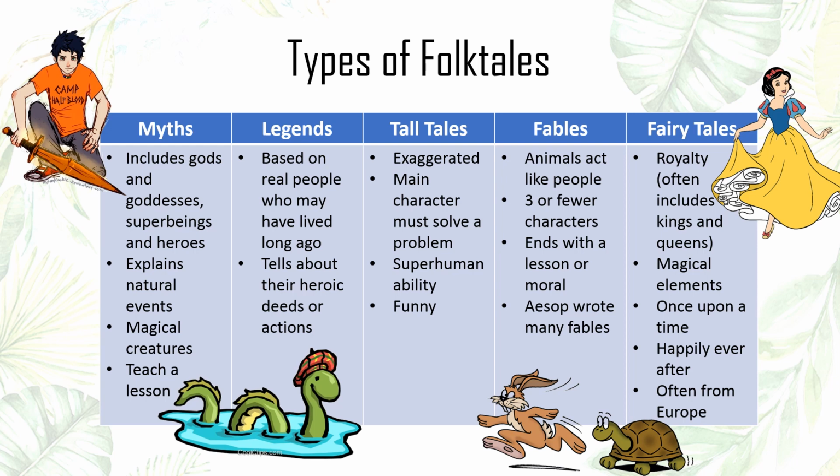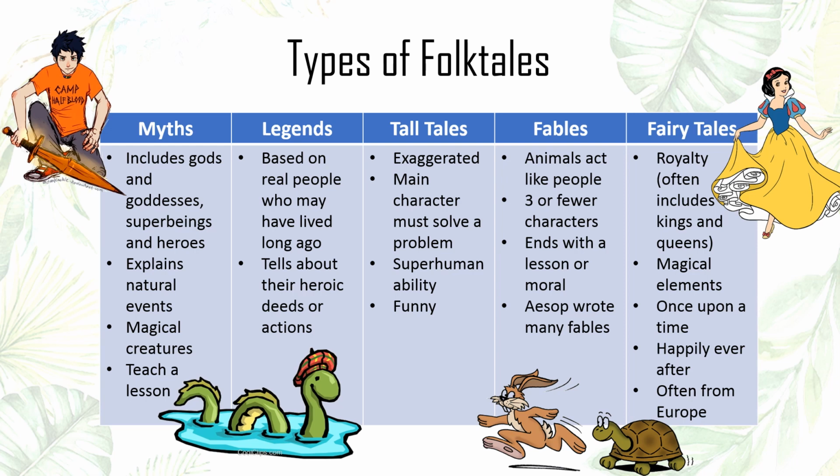In general, fables have 3 or fewer characters, and they end with a lesson or a moral. Unlike a myth, a fable generally tells you the moral flat out. At the end, it will say the moral of the story is, or it will word it in a different way, but you know that that is the moral.